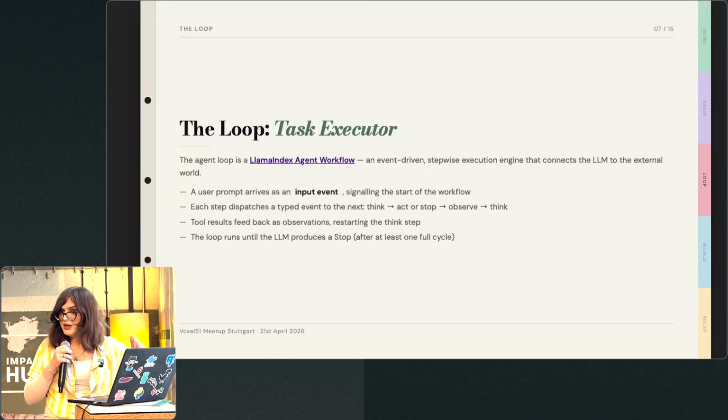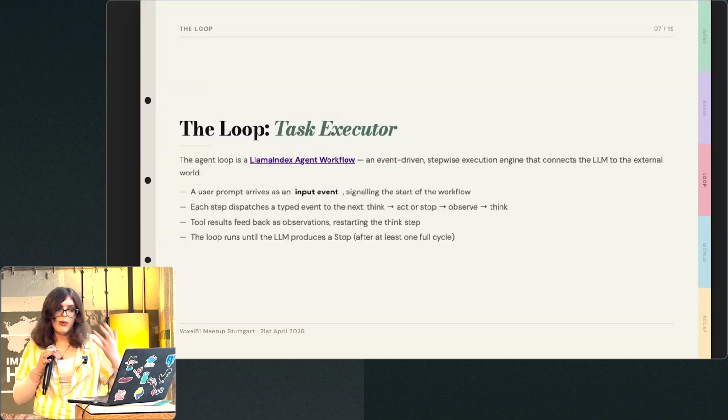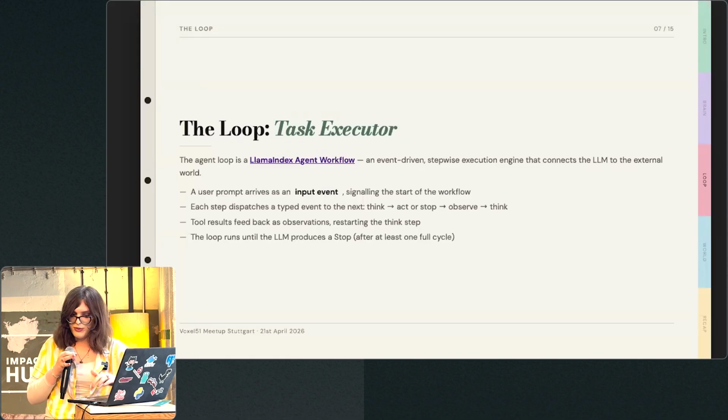But the loop here is controlled and constrained by type safe events and type specified structured outputs, which are not precisely type safe depending on how you define them, but potentially type safe. So everything here is controlled. It's like knowing what the LLM will do next, knowing what next step the LLM would take, and that is what makes the backbone of our agent, the task execution loop.